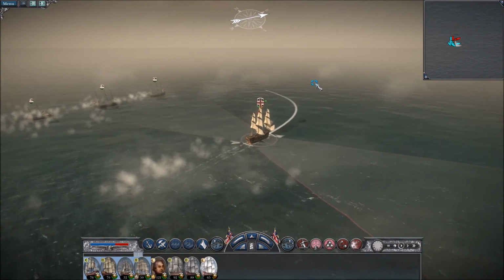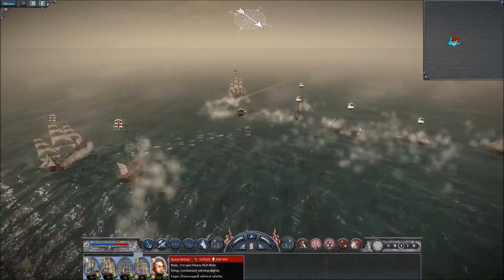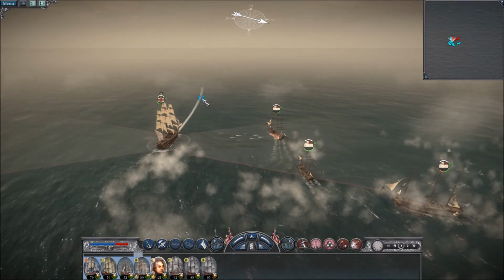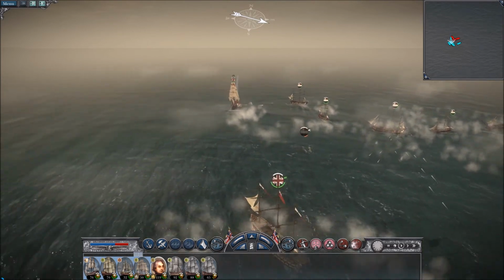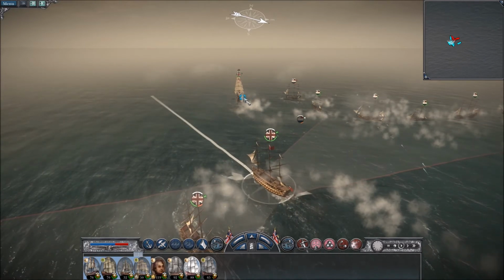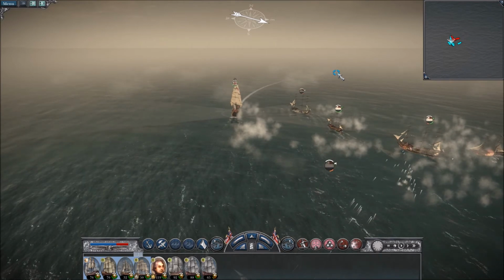So we can keep moving and circle them. Nelson here is still doing his job. He can take a beating. One of the strongest ships ever.